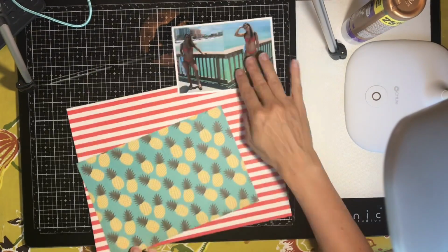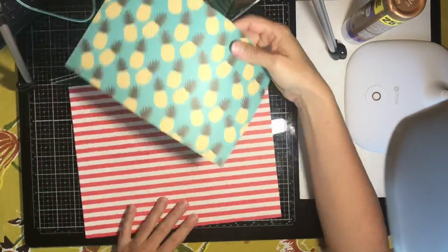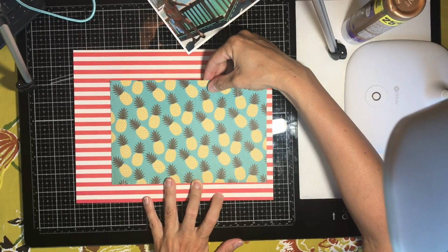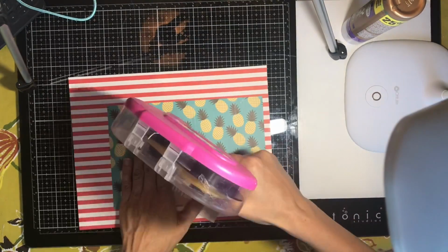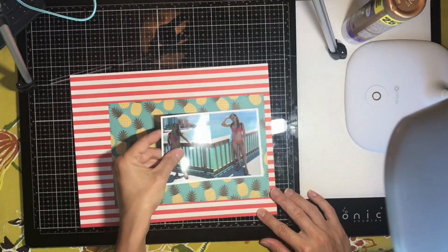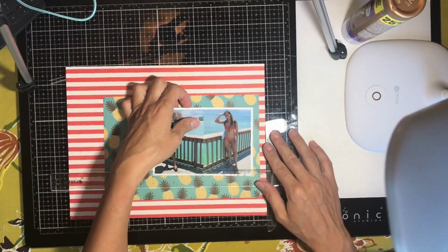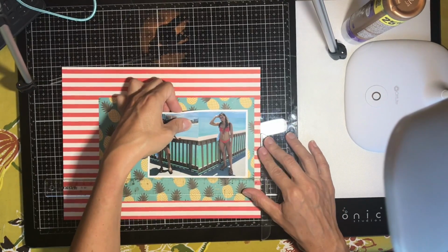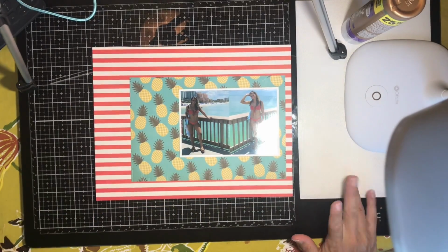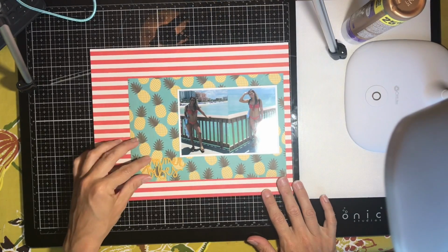It's probably the back side of the pattern paper that I was using in this kit. And the reason why is I've been wanting to do that a lot more, to kind of leave as few scraps behind as possible. So I chose this 4x6 cut apart sheet that I wasn't seeing myself using in this layout or the kit that I put together. It was okay, but not great. So it is absolutely great for a really nice white photo mat.